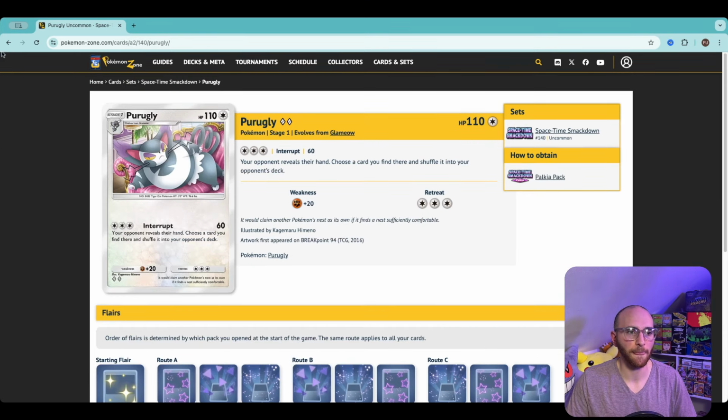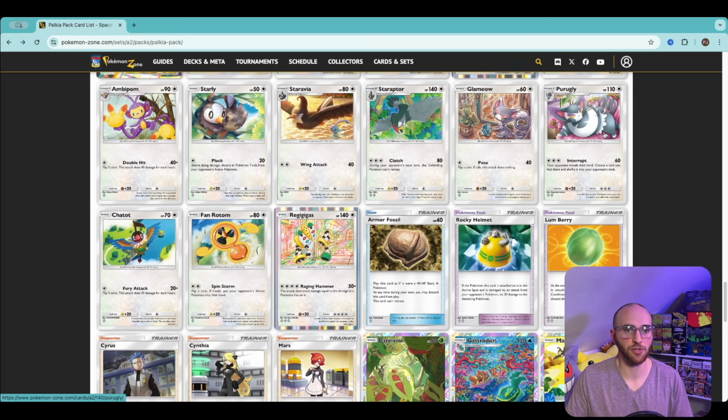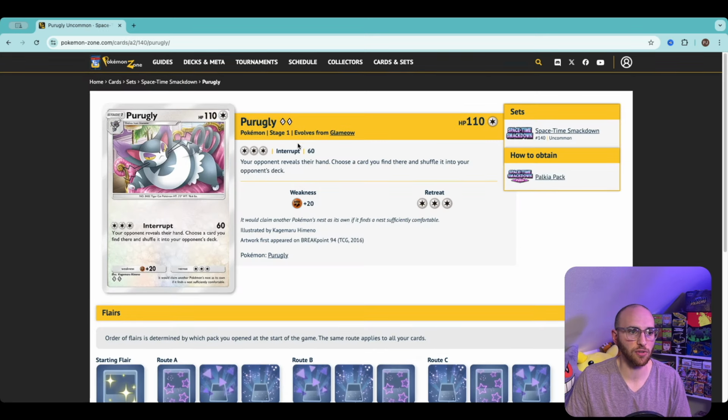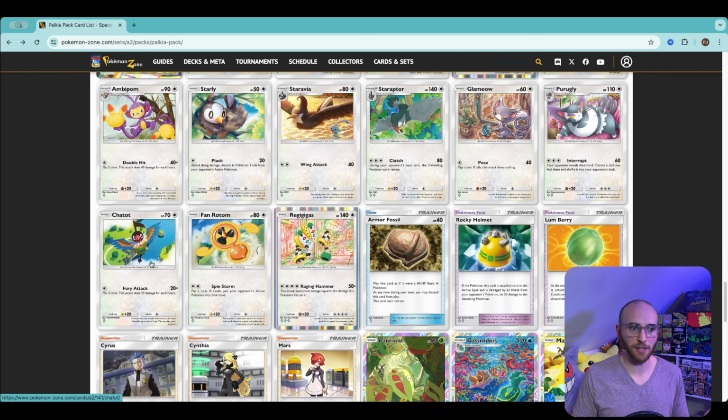Purugly. Okay, opponent reveals their hand. Choose a card and then shuffle it in. So a little bit more control-esque. Choose a card you find there and shuffle it into your opponent's deck. So getting a little bit more into the interaction part of Pokemon, which I like. So that's kind of cool.